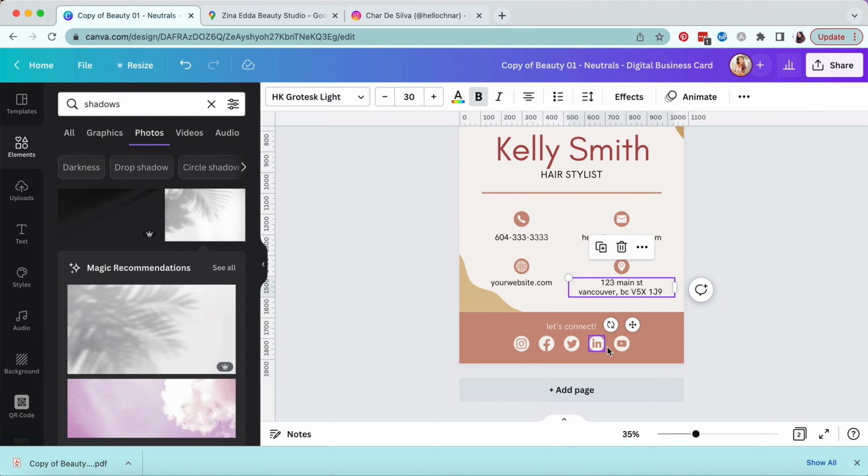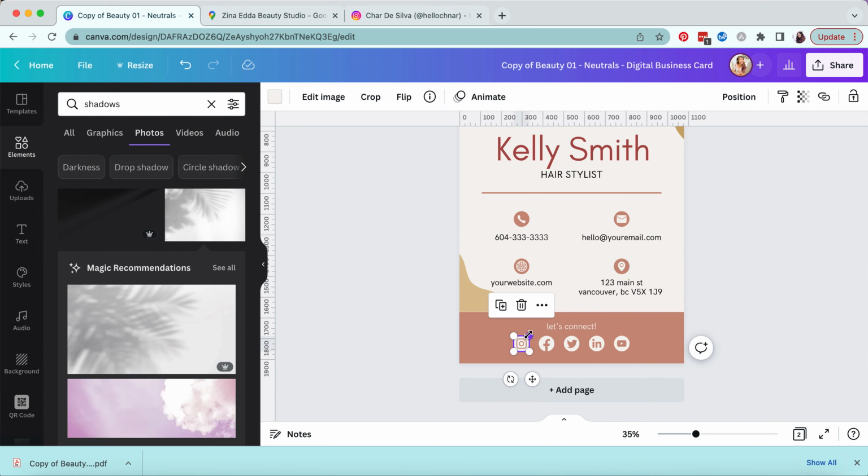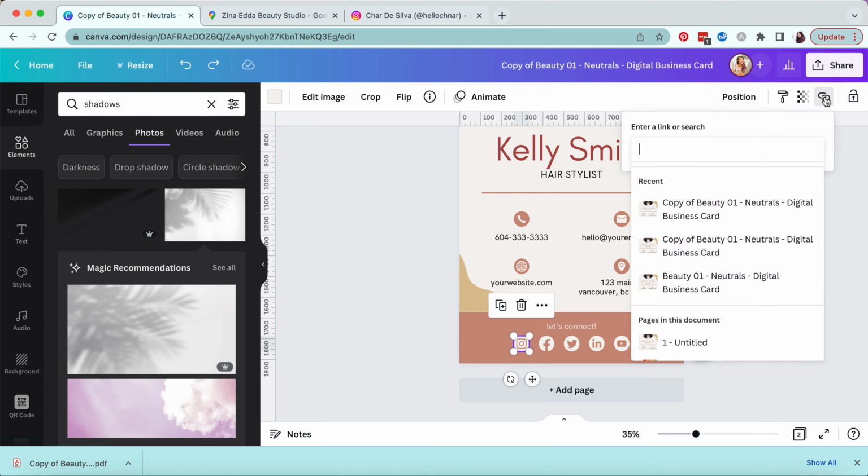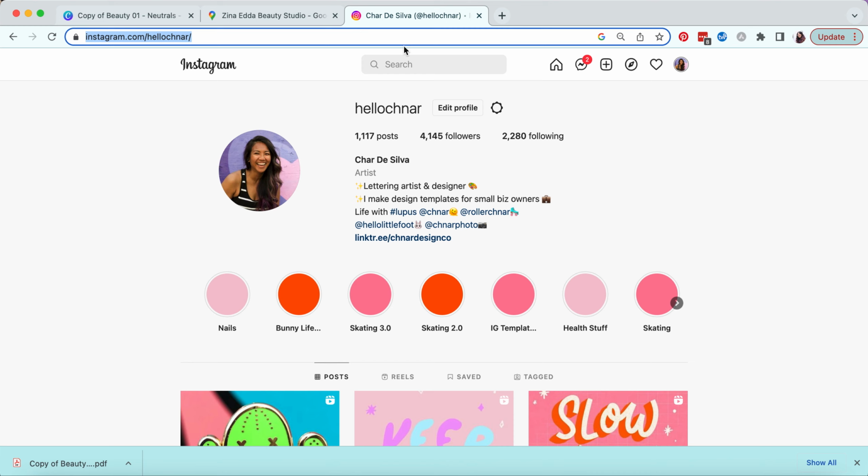And then you have these icons at the bottom here. Again, you can change the size, placement. If you don't want one, you can remove it. Just click on the icon that you want to have clickable, and then type in your Instagram handle, and the same thing for Facebook, Twitter, etc. In this case, I'm just going to use mine as an example.